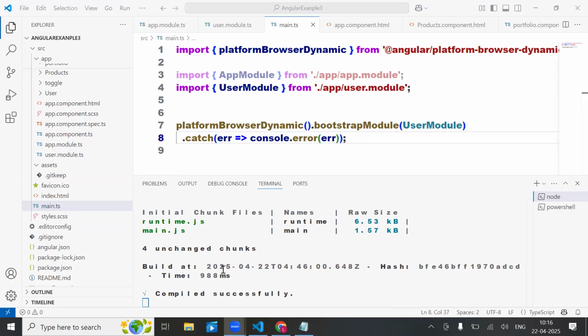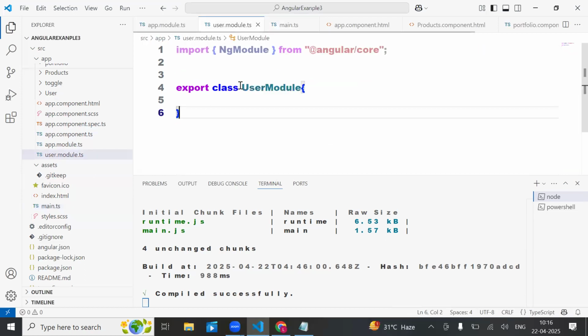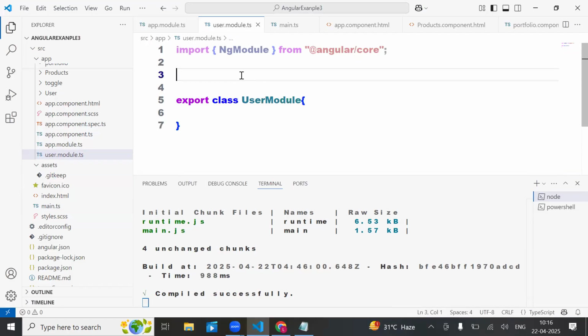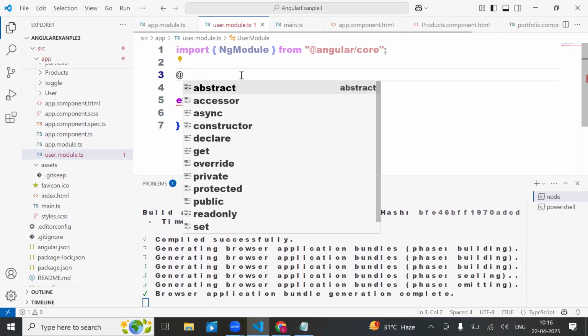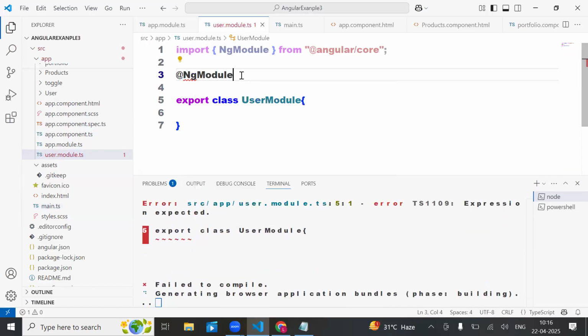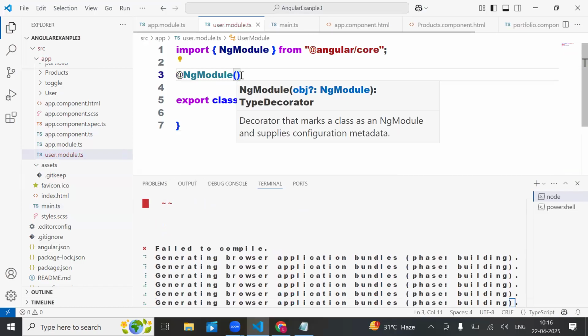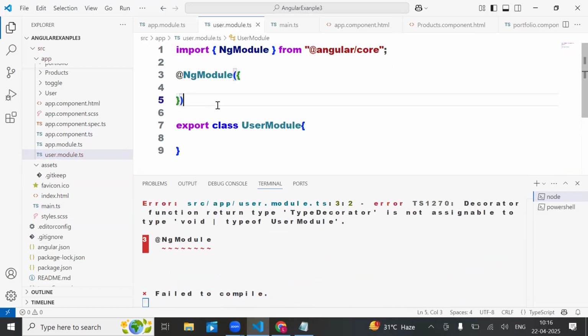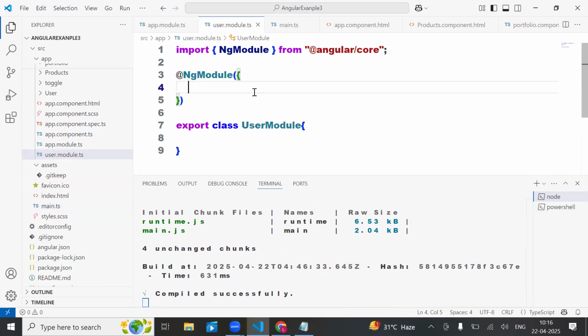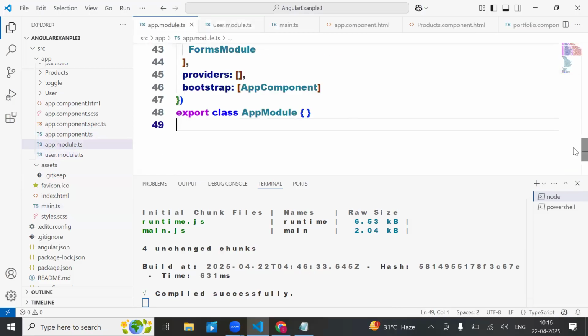You see, I created a module, but I never told the module which component should be loaded first. Am I right? Which one will be my parent component? To do that, at the rate ng module, this is how you have to create a decorator. Understand? You see here, in the app module, it will be the same thing.